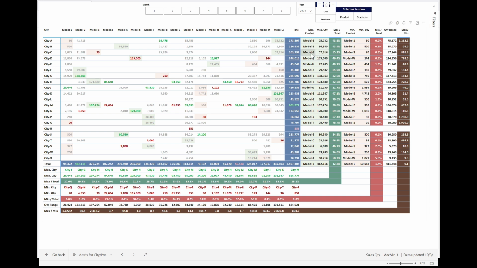And then the third area is the maximum product, maximum quantity, which in the column wise, I put green as the background color. But for the row wise, that means for the city, I put green as the font color, the maximum city and maximum quantity. See this area. All right, this is the third area. The fourth area is the max over total, max quantity of city over total, or max quantity of model over total. All right, and then the fifth area is the minimum. The sixth area is the minimum quantity over total. Here, the red in background color, and then the white in background color is the quantity range, the 7th area, and the maximum over min, the 8th area.